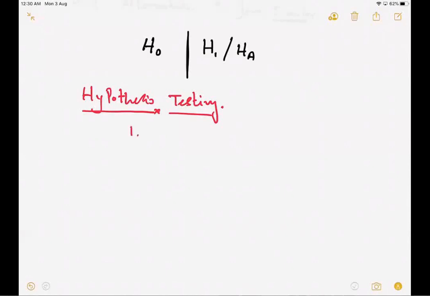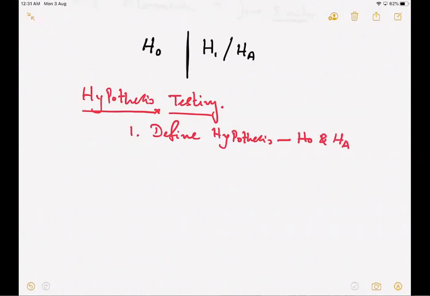The very first step of any hypothesis testing project is to identify what the hypotheses are. So, define the hypothesis. At this phase, we will define the null hypothesis, and at the same time we will also define the alternating hypothesis.